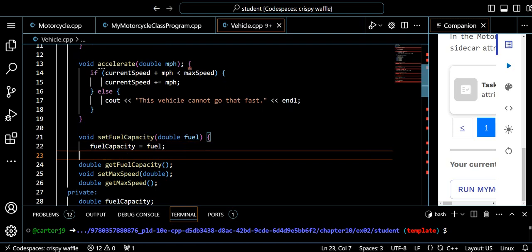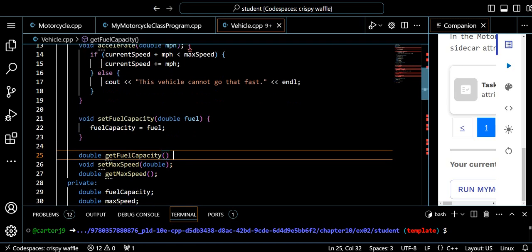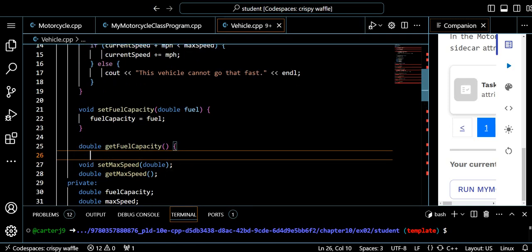Now let's do our bracket close. Space. Now double get fuel capacity. Almost. Let's change that to that. Now return fuel capacity.